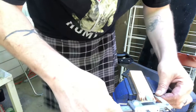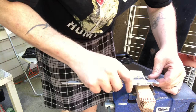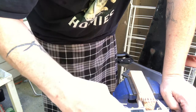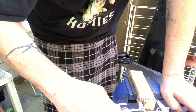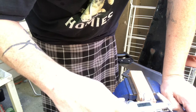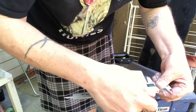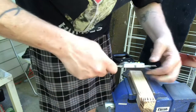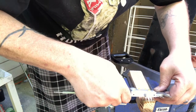Too far. Hold on, before I do this. So this was 37 millimeters. So we're gonna say half of 30 is 15, half of 7 is 3.5, so we need 18.5 millimeters. 18.5. Whoop, too far. Okay, 18.5 millimeters. And now we will scribe our line. All right.